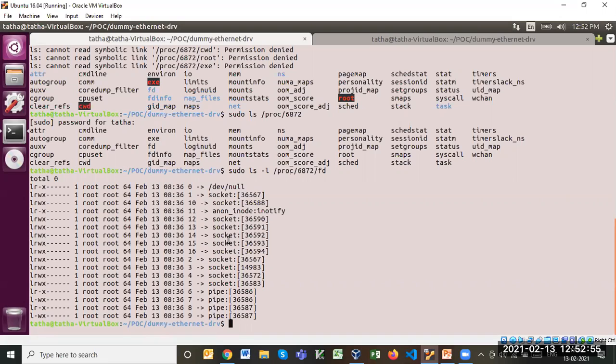So you can understand that proc is not like printk. Proc will not help you in debugging the way printk does. But on the other hand, proc will provide you enough information to find the root cause of your problem.